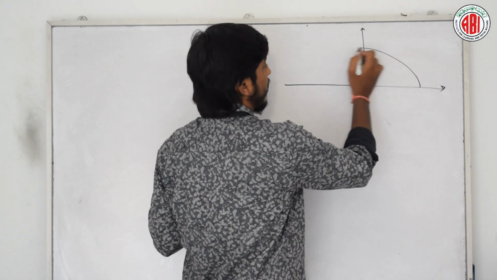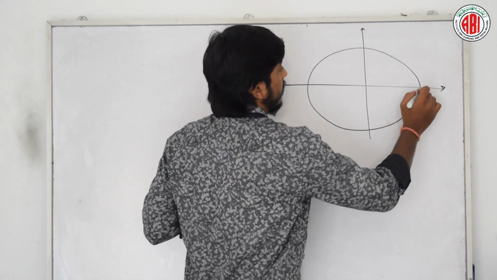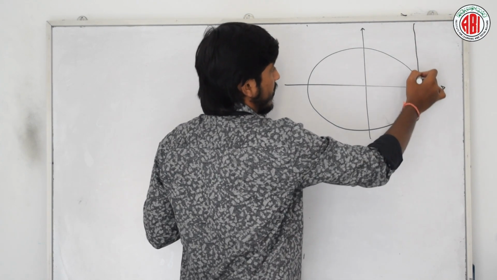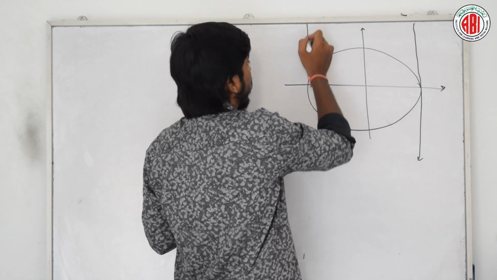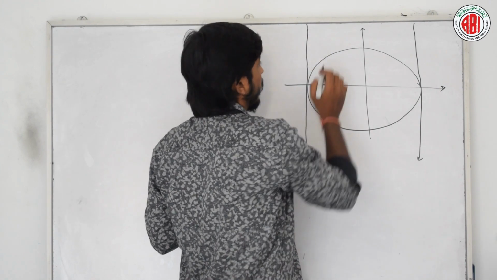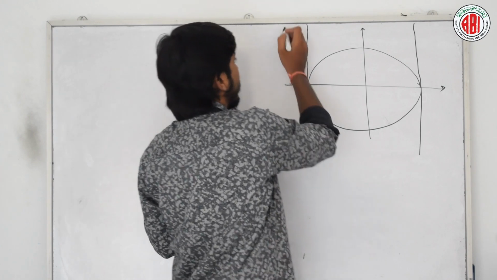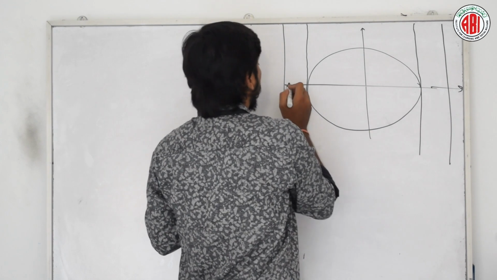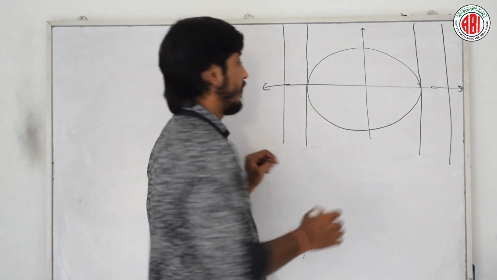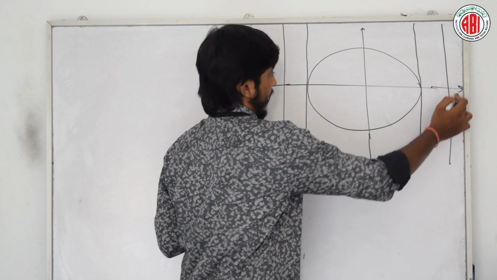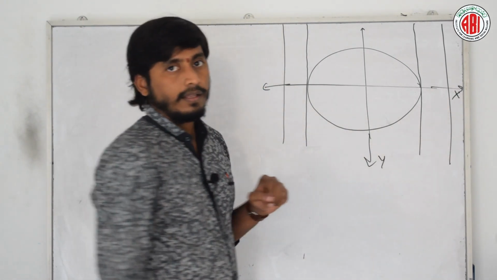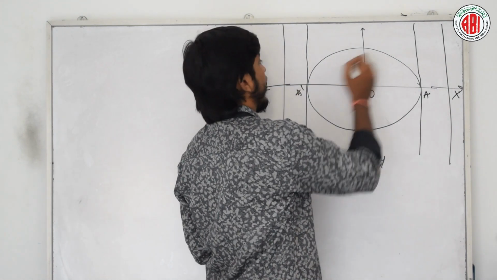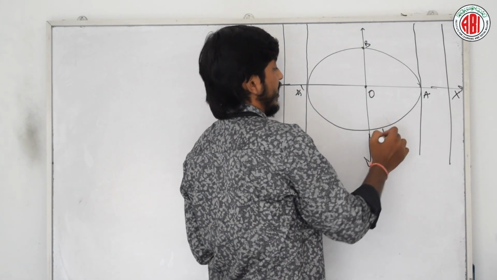This is the major axis and this is the minor axis. Two directrices. Let me take this as one and one more this. Okay, these are the normal lines and these are the directrices. Fine. This is my y-axis and this is the x-axis. Let us say this is the origin, and this is A dash, B dash. Let me write everything again.